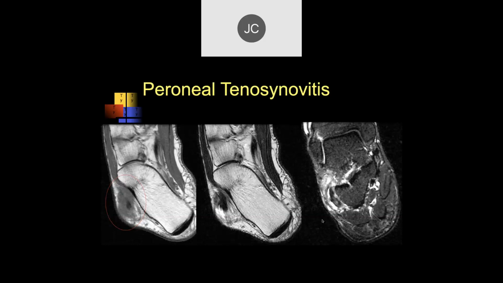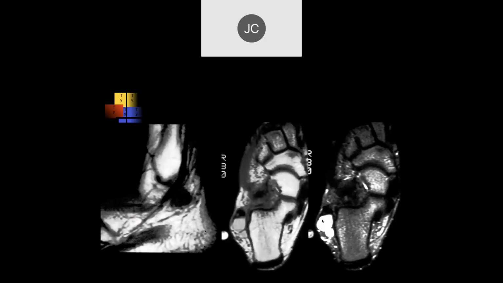Again, it can be due to any of the inflammatory conditions we talked about, or you can get it due to trauma and either longitudinal split tearing of the peroneus brevis or tearing of high-grade partial tearing of the other tendons or the peroneus longus. And then here's also a patient, very old scan, where there's a cyst within the peroneal tendon sheath.